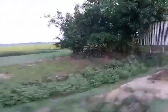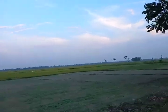So we are near the 201 Gambuz Mosque. It's pretty much nearer, and there's only 1 kilometer left. After 1 kilometer, we're going to reach the destination. So still going up, going forward, and you can see the vast empty fields and the production of the paddy fields here. So rice is the staple food, so most of the fields just produce agricultural products, and this is a very popular common product.